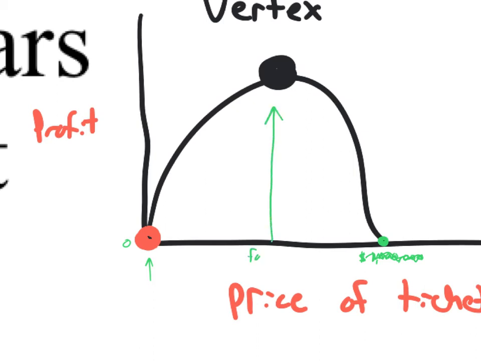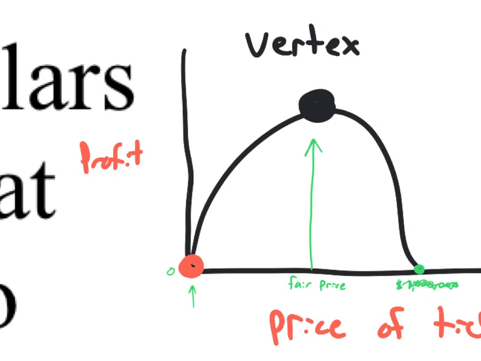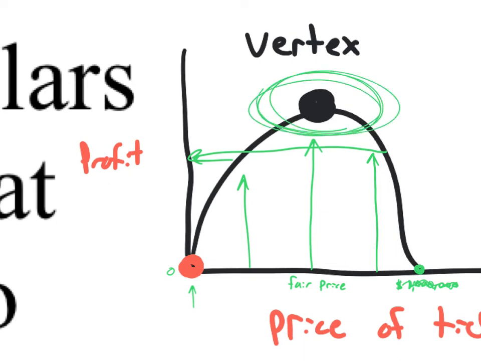So this right here is essentially the fair price. If you price things fairly, you can sell the most amount of tickets. Right here, if you're charging too little for tickets, you're not going to make enough money. But as soon as you start to charge too much, not as many people buy it, so you still don't make a lot of money. You're trying to find this. How much should you charge to maximize your profit? If you think about it, that should make a lot of sense. You can't charge nothing. You can't charge too much. You need to find the happy medium in between.